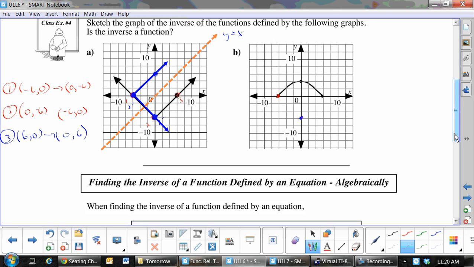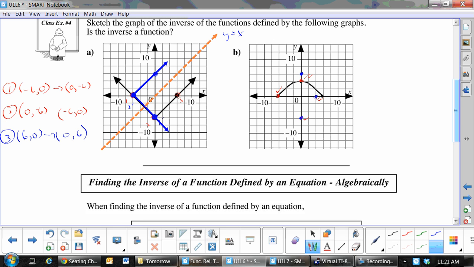And maybe you need to put a little check mark there, so you're like, yeah, I got that one. And this one here, this is 0, 4. So that's going to become 4, 0. Come on over there. So maybe this one could be this one, and then we go like that, 2 check marks for that one. And then the other one is 6, 0, going to become 0, 6.